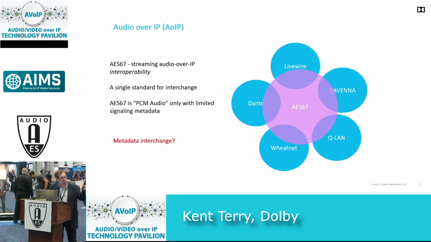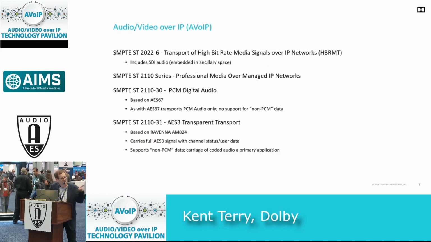It's beautiful, but as I'll point out in a second, AES67 is not AES3 transport, it's raw PCM transport. What it's missing is the metadata component. And so what about the metadata interchange? That's what we're going to address today. How do we get metadata to work with digital audio over IP?